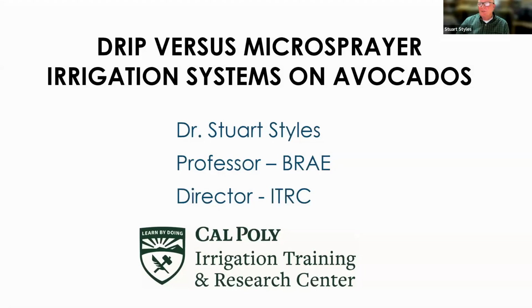Thank you. All right. So I was asked to kind of focus on drip versus microsprayer irrigation systems on avocados. I've spoken to this group, I think, about every 3 years, and it was one of the things I touched on in the last talk that I did. And since then, I've talked to growers. I've talked to our farm manager, Johnny Rosecrans here at Cal Poly.